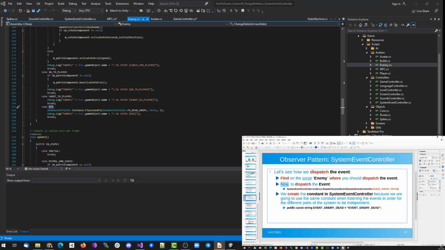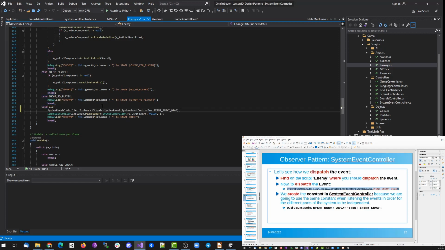So now, to dispatch the event, we are going to use our middleware. Right now we are going to copy this line of code, and in the place where we have detected that the enemy is dead, we call our middleware using the method to dispatch the event to the rest of the system.